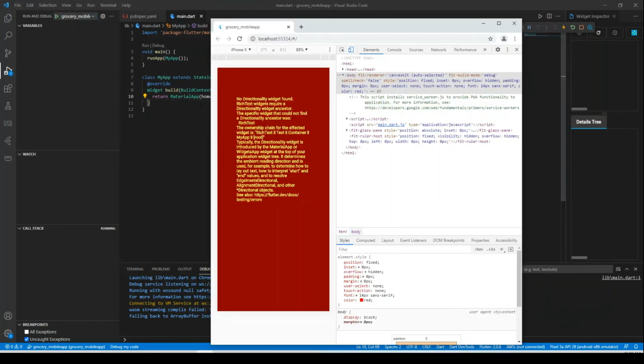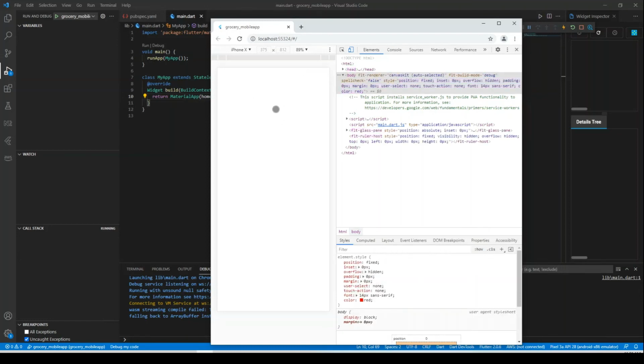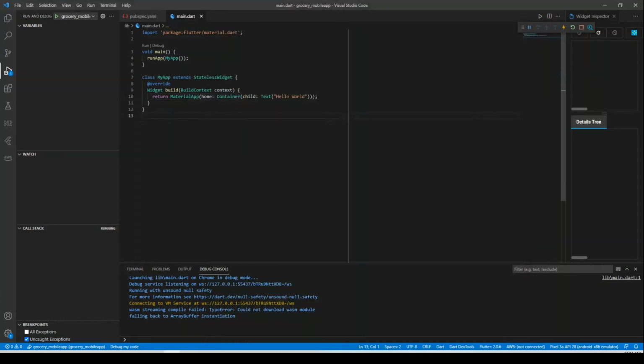Let's save it now and refresh it. It takes some time to load. This is pretty fast if we do it on the emulator. As you can see, this hello world is printed here.